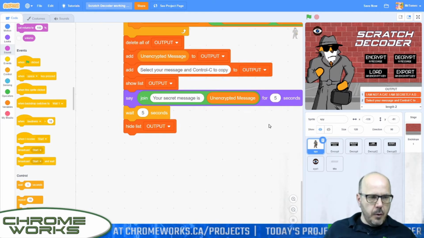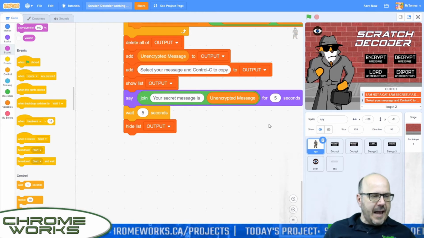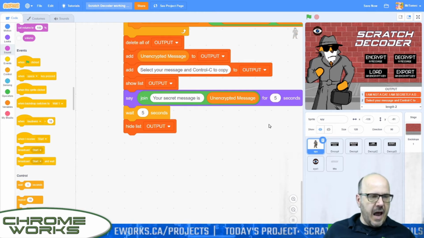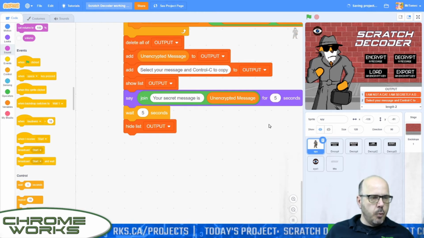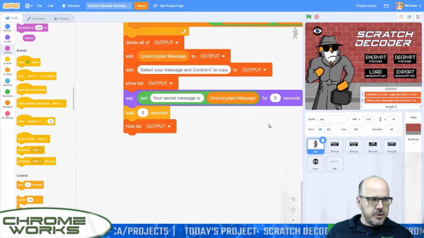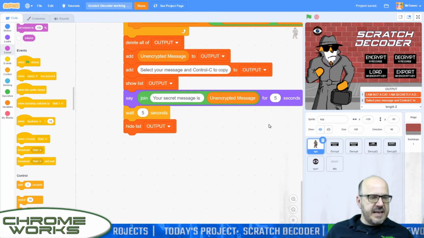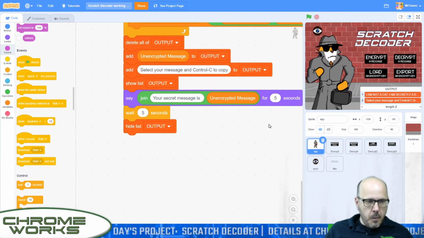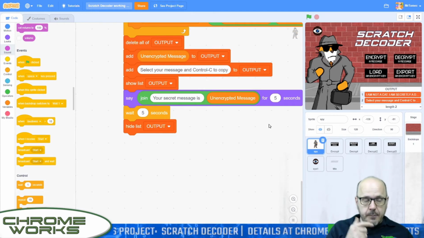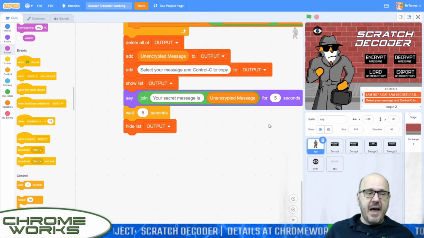A couple more things that we want to do. So what happens if you have created a secret message and you want your friend to read it? When they start working on this project here, they are not going to be able to decode it because we've created our decoding system randomly, which means when your friend tries this at home, they're not going to get the same random rearrangement of letters. How do we fix that problem?